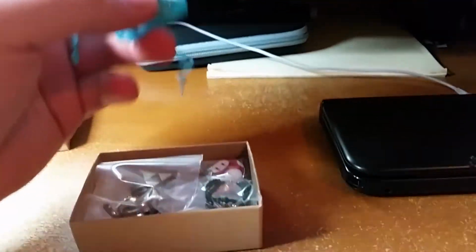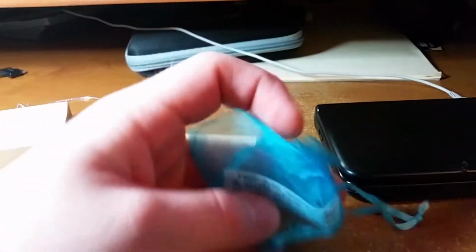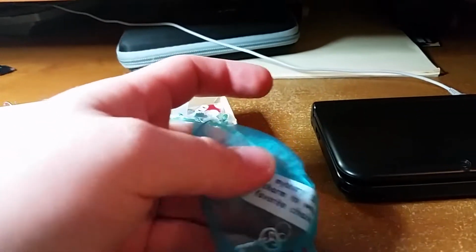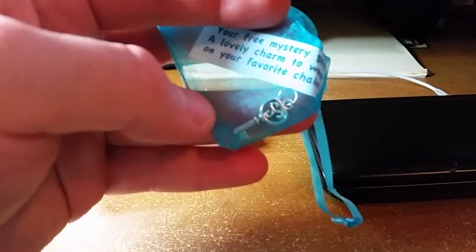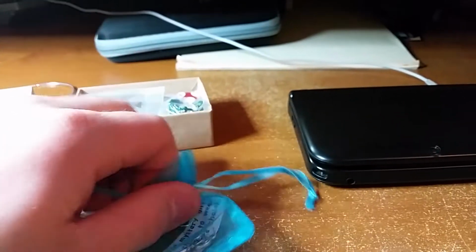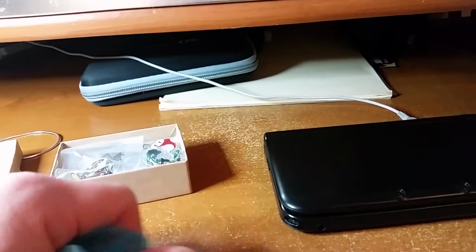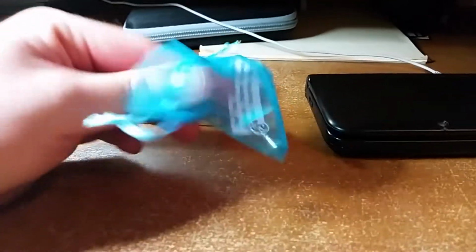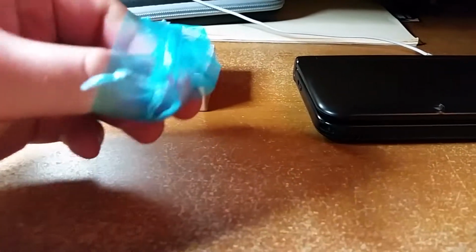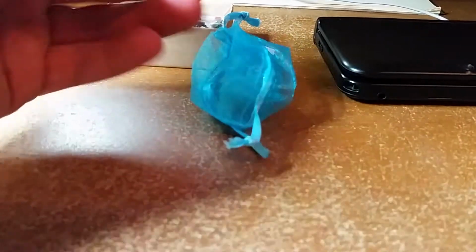Alright, if I bought three or more items, it's gonna come with a special item, apparently, a gift. And it seems to be a key. Man, wouldn't it be great if it's like the Keyblade or something from Kingdom Hearts? How am I gonna open this? One hand. I don't have the thinnest hands either. The thinnest fingers, I mean.